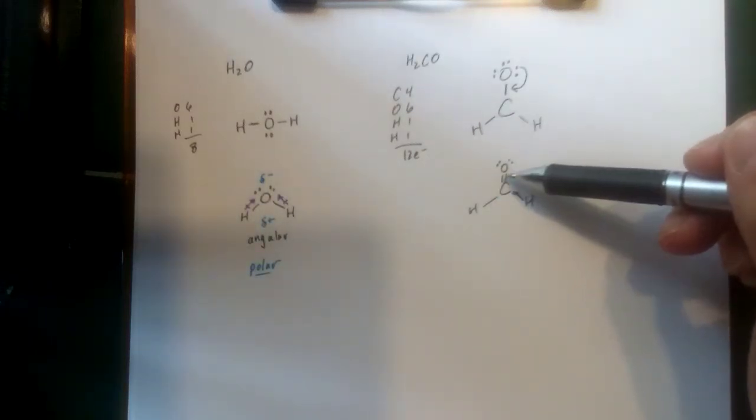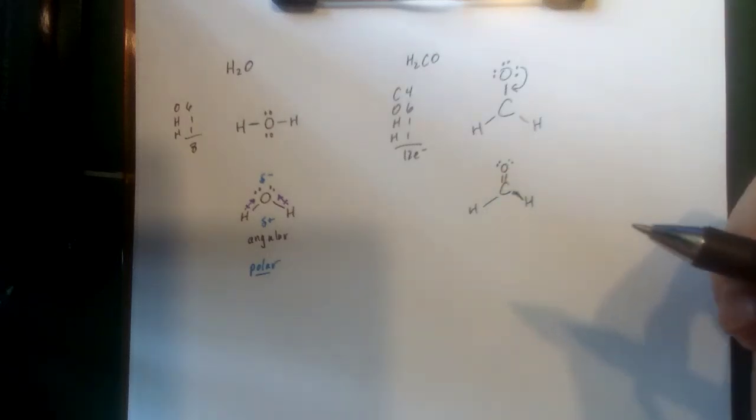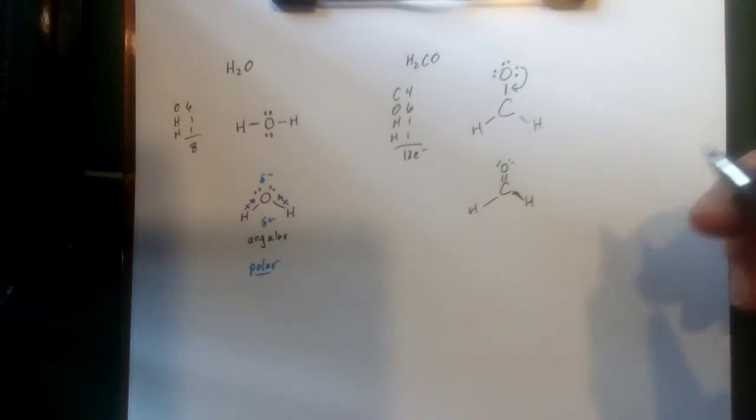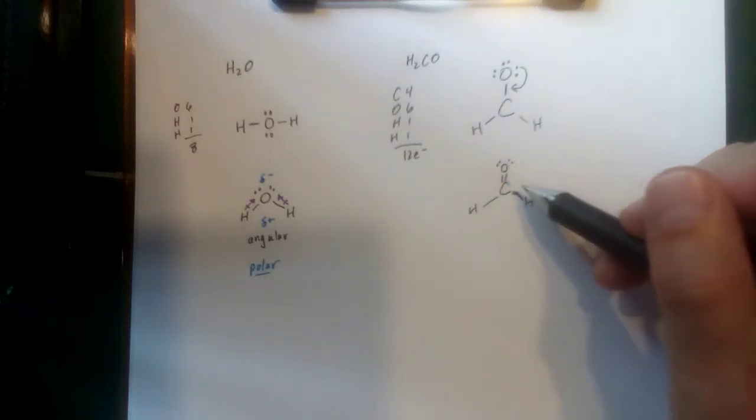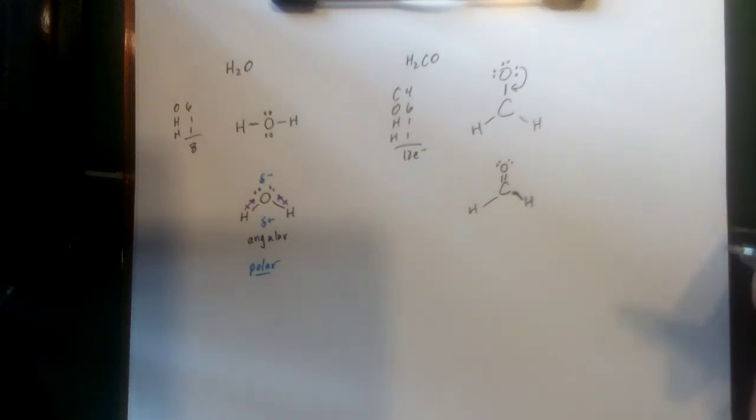But this is 3 sets of electrons. 1, 2, 3. 3 sets of electrons will go to the corners of the triangle. Trigonal planar electron geometry, all bonds here. So this is a trigonal planar shape, or trigonal planar molecular geometry as well.